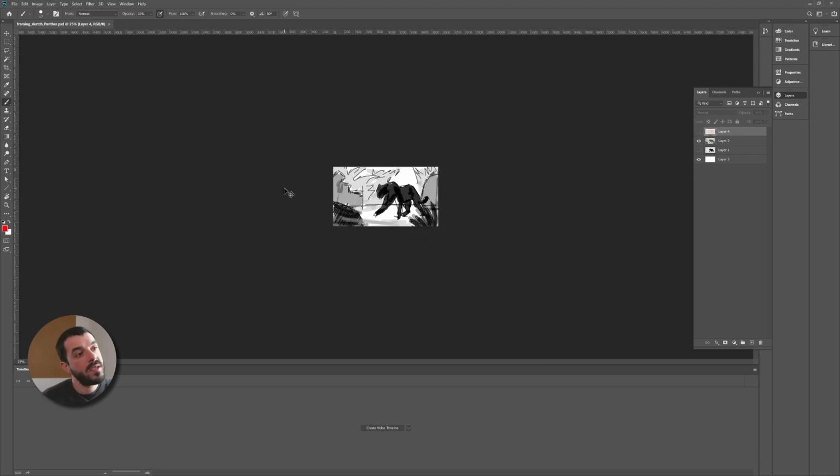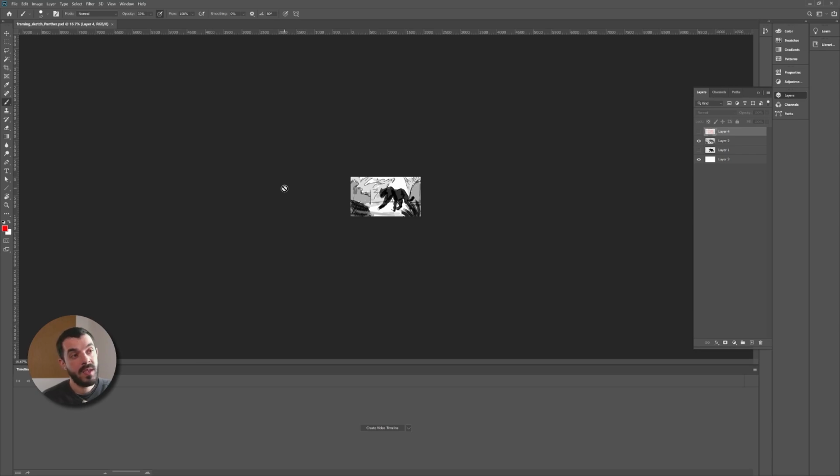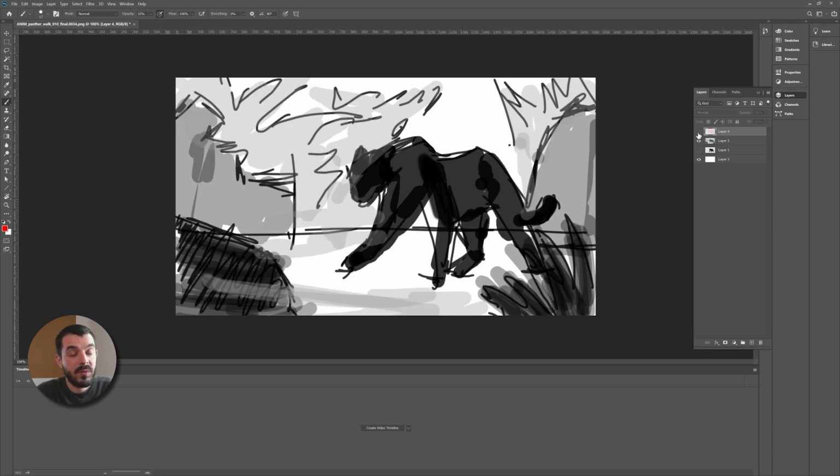These kind of images can usually be called a thumbnail because usually they're just very small drawings which are jotted down in a very short time to establish the composition. And you shouldn't really be spending too much time on them. The idea is that you make several versions and then you pick the one you like the most. So now that we know a little bit which framing we're going for, let's go into Unreal.